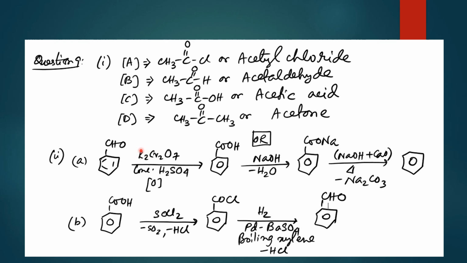And for the conversion here, benzaldehyde, first you oxidize it to benzoic acid, then convert it into sodium benzoate, simple acid base neutralization reaction, and then heat it with soda lime. Then CO2 will be eliminated, that will react with NaOH and become Na2CO3. Calcium oxide is the catalyst here, and you get benzene via decarboxylation. And for benzoic acid to benzaldehyde, you can use either PCl5 or SOCl2 to get the benzoyl chloride, and then perform this Rosenmund reduction to get the benzaldehyde.